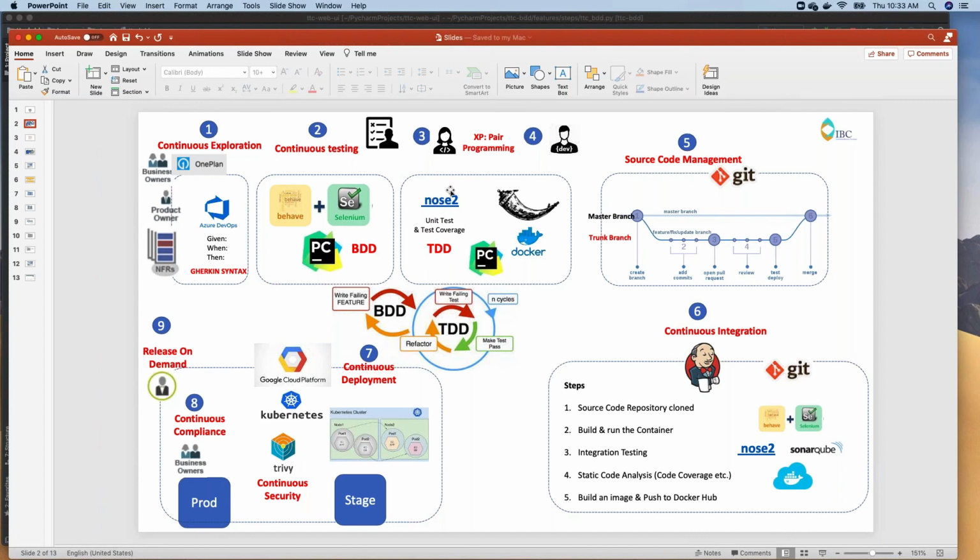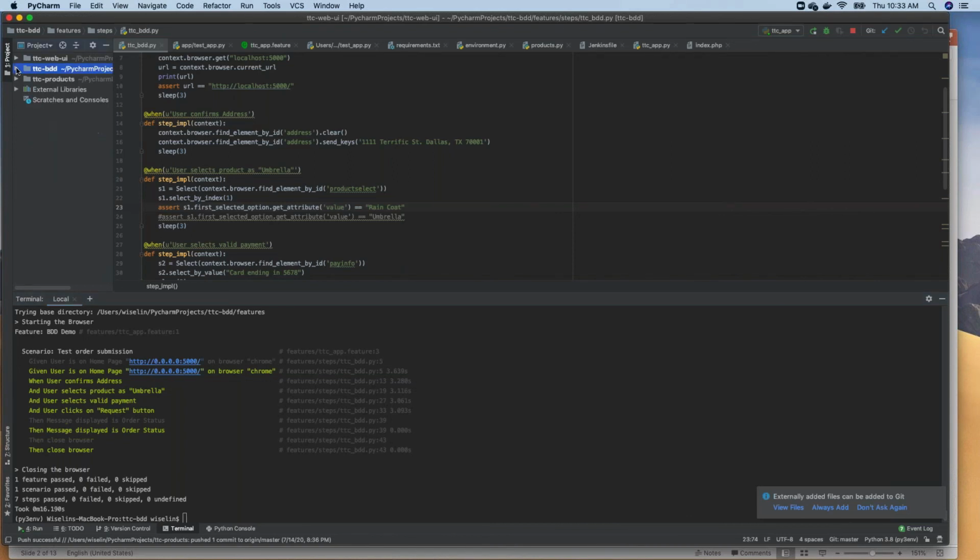So in this example, we are going to use Nose2 as the framework for Python to support unit testing, and then we are going to again left shift unit testing before development is done. Let me show it to you. So if I'm a developer, I'll be going here, and let me show you the Nose2 framework unit testing on the TDD angle, which is the test-driven development angle.